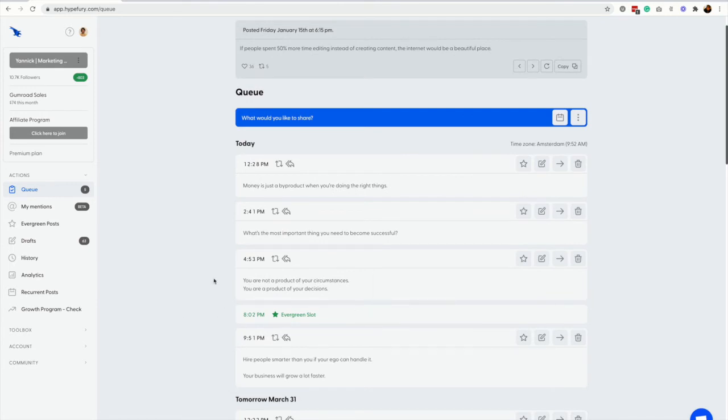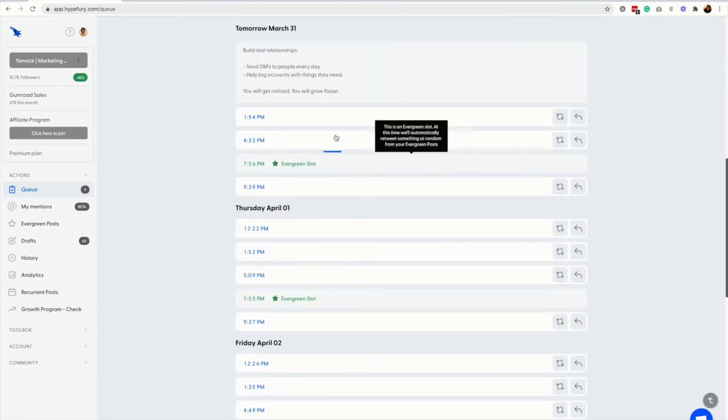What you can also do is, let's say your normal slots are empty, and you could say, well, that's on the settings page, but you can also say, hey, when these slots are empty, just retweet an evergreen tweet as well. So you can have your entire queue on autopilot if you're, I don't know, on holiday, or if you're not inspired right now. That can really help.